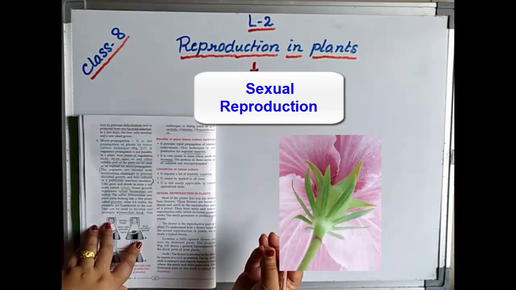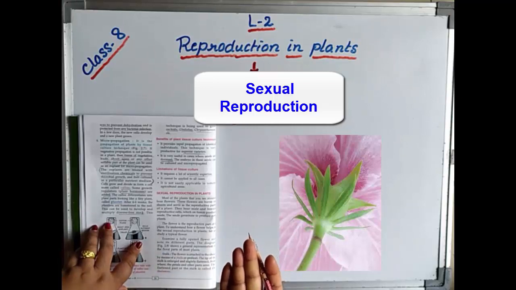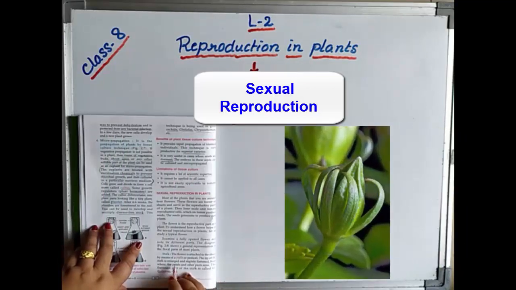Okay, the tip of the stalk is enlarged and slightly flattened, so that the full flower base will come on it, and flattened from where the petals and the other parts of the flower arise. This flattened part of the stalk is known as what? Thalamus. So what you understand is that the stalk is the attachment between the shoot and the base of the flower, and then the tip of the stalk is enlarged and flattened, from where petals and other parts of the flower come out, and that part is known as the thalamus.